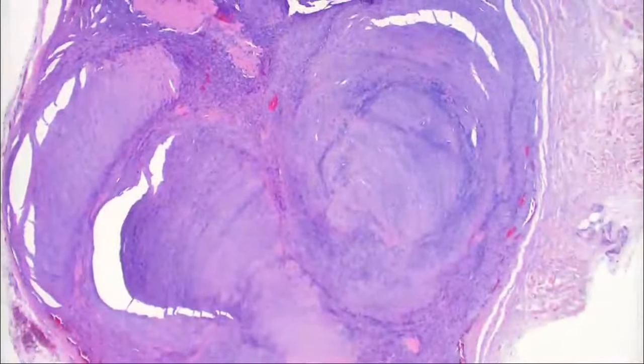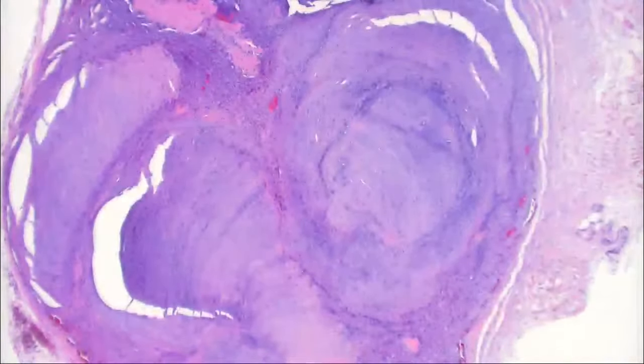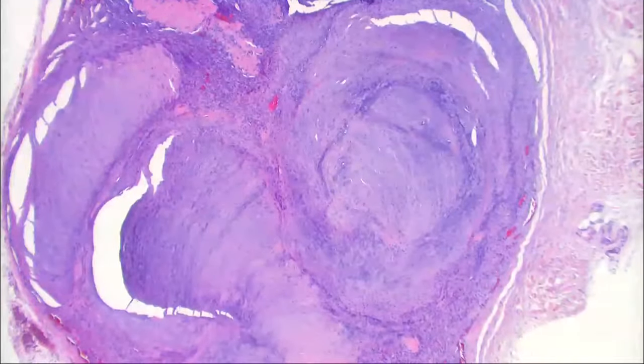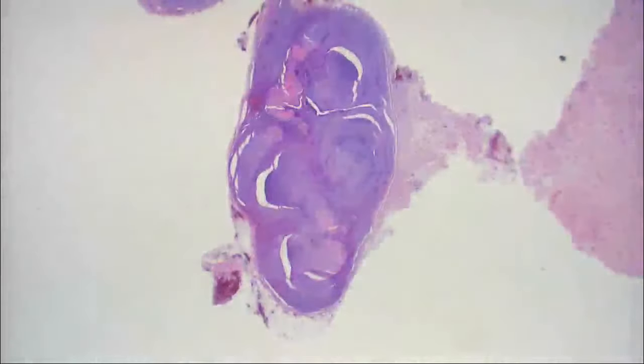I think in the book there's a picture very similar to this. We hope that they have, with the little blue veil. So what settings do we see this entity in?